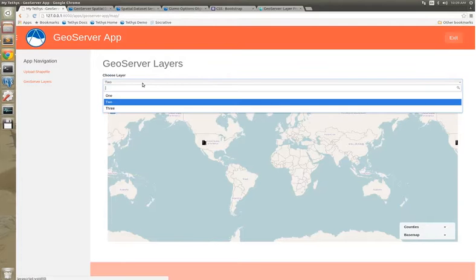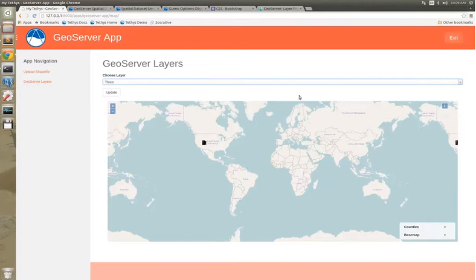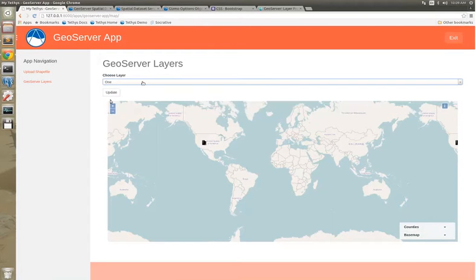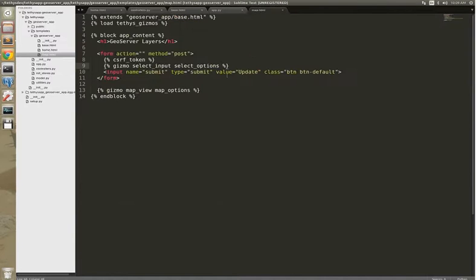Nice thing about it is you can search them by typing. They have a pretty nifty way of showing multiple selected things, but we're just doing one. And notice our button says update instead of submit this time. That's because we gave it the value of update.